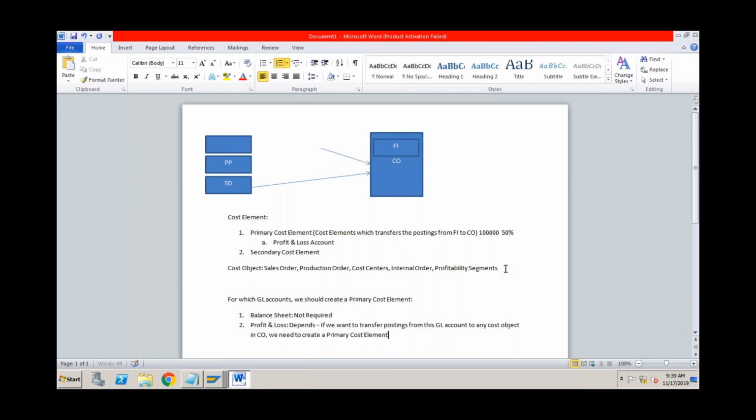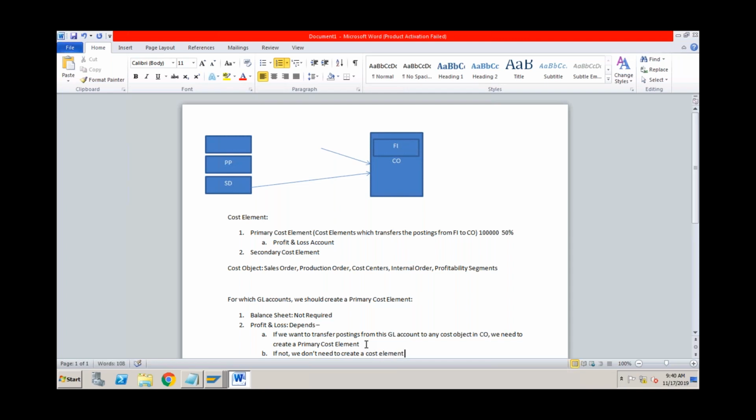On the other hand, maybe I'll write it point-wise. So this is point A. If you want to transfer postings from this GL account to any cost object in CO, we need to create a primary cost element. If not, we don't need to create a cost element.